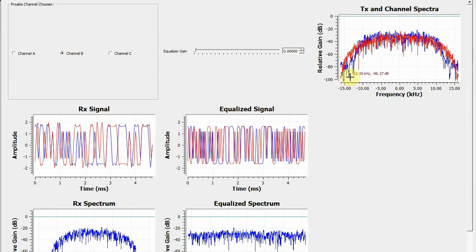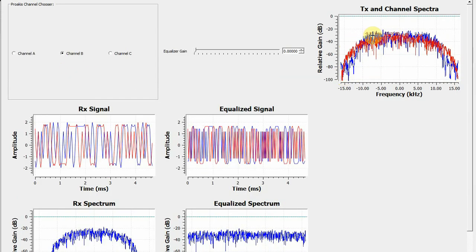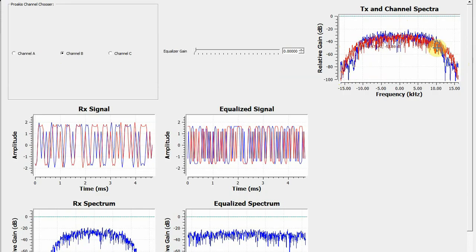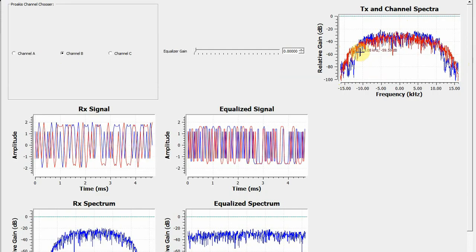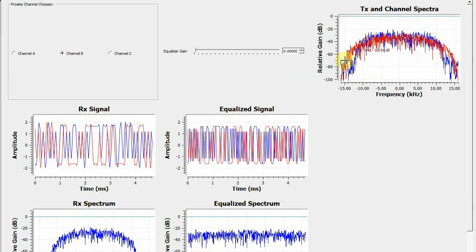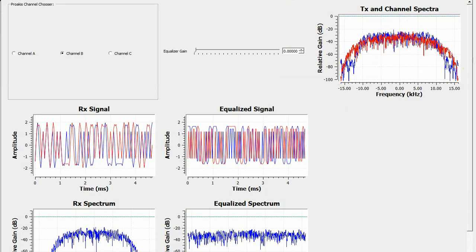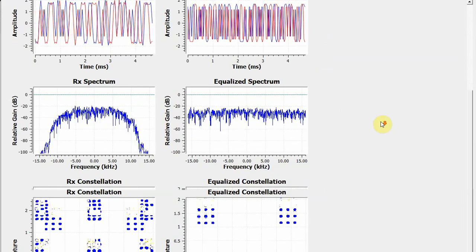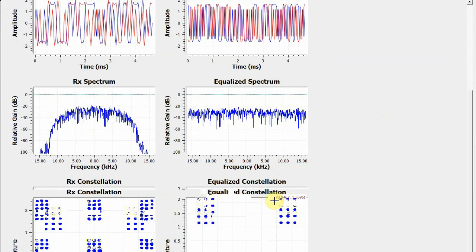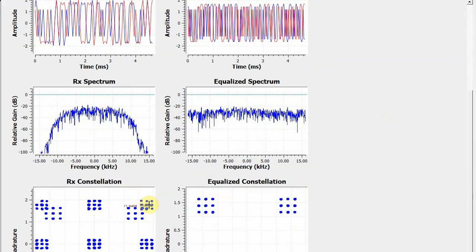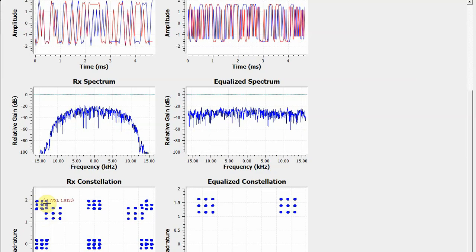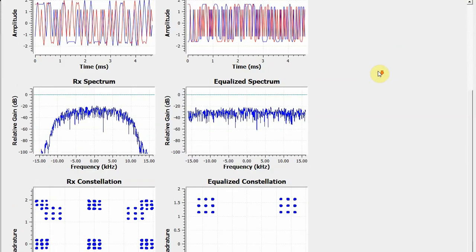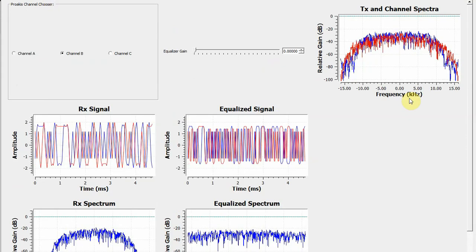Let us change it to channel B, and you can see that channel B is relatively harsh and it shapes our QAM waveform within the signal bandwidth. Let's check the output, and as discussed in the lecture, in the receive constellation we have distinguished points. This represents a multipath channel, the copies arriving through the multipath.